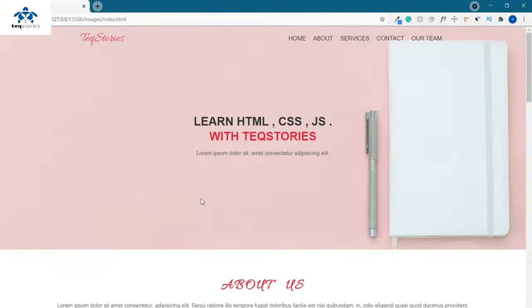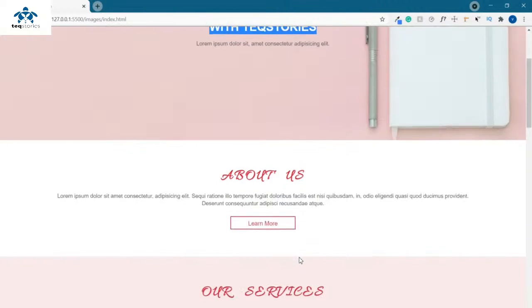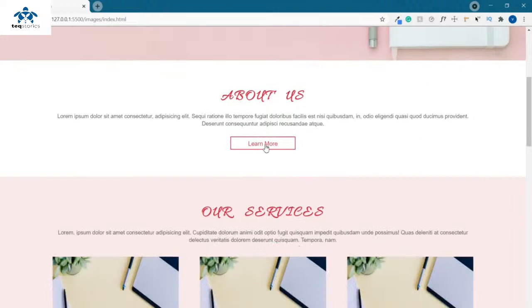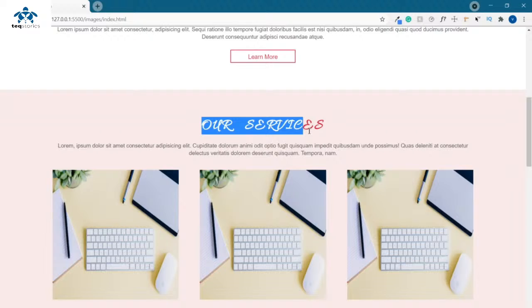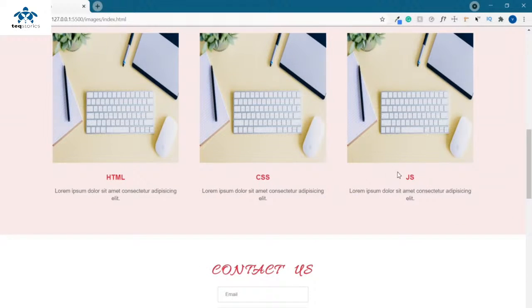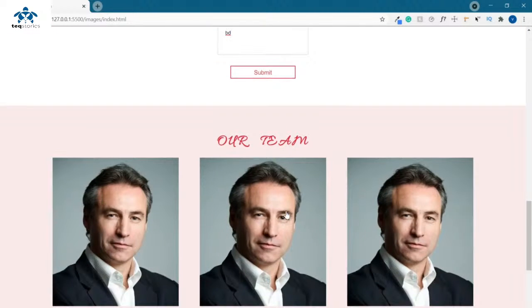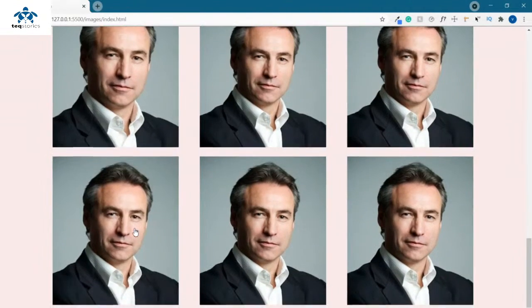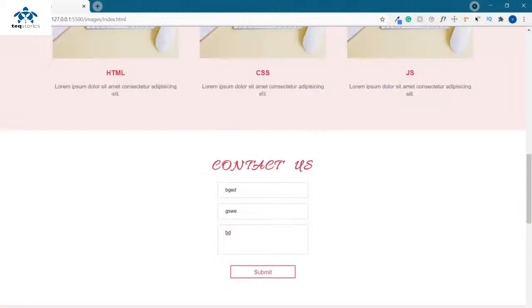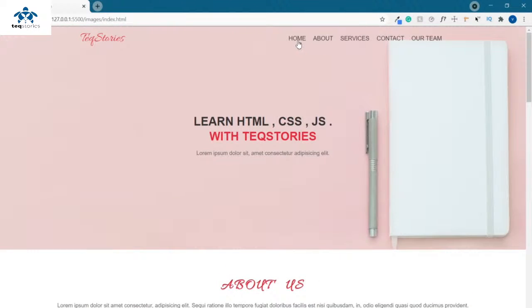We are getting the color perfectly fine, and the crimson color works over here, and the learn more button we are getting the pointer, we are getting services, the paragraph, HTML, CSS, the contact us fields, the message field, the submit button, and we are getting our team, where the transition is happening, and we are getting the footer. So our page is looking good enough.